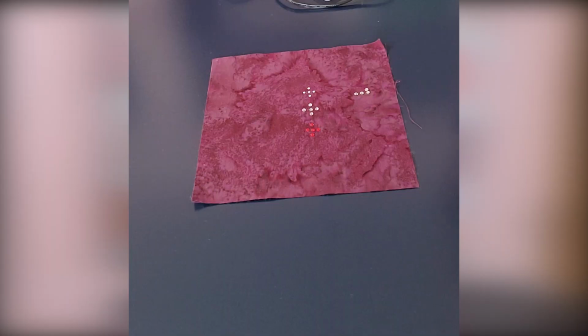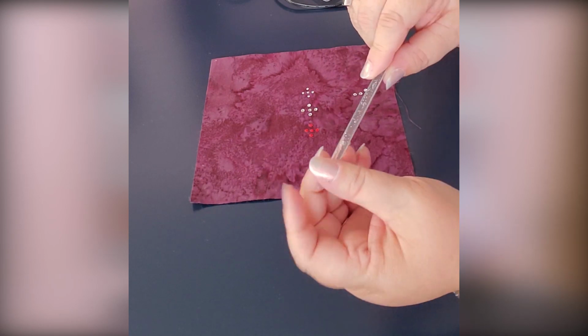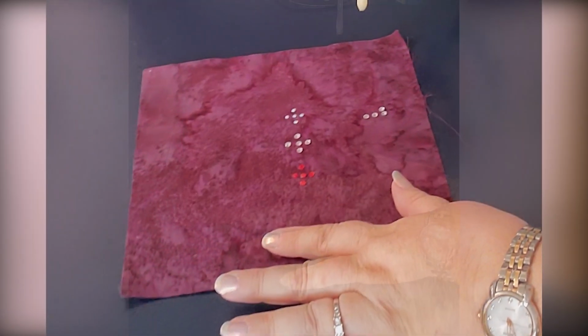Now before I had this tool, I did use my fingernails, but not everyone has fingernails, and sometimes using your fingernails, it's bigger than this tip on the end. So let me show you up close. It's got this wonderful tapered tip there, and on the other side it's got this wonderful gummy type picking up. And let me show you how it works.